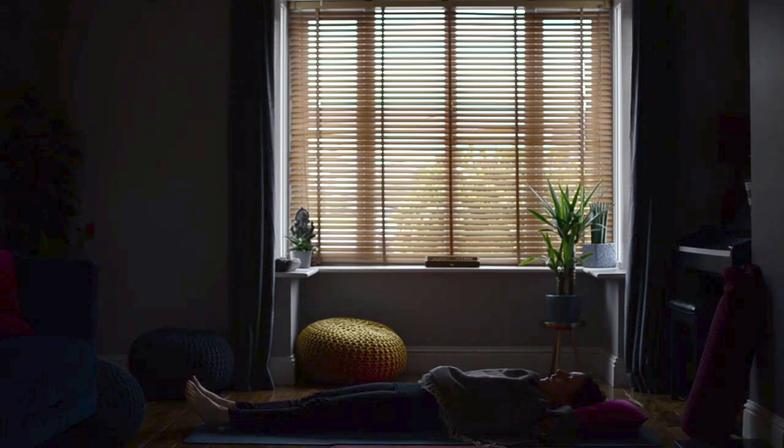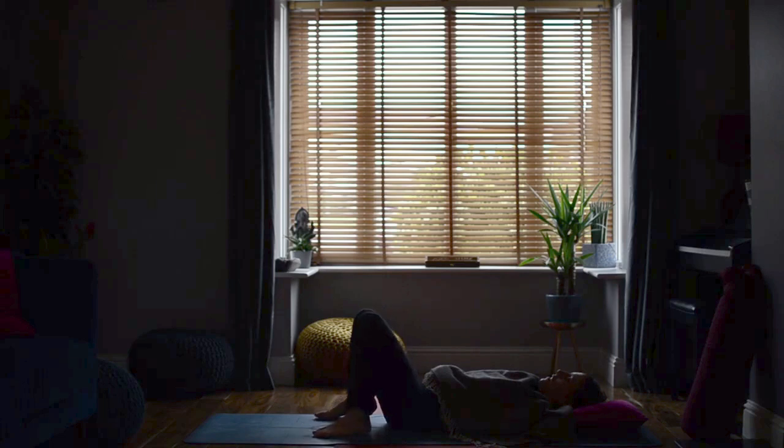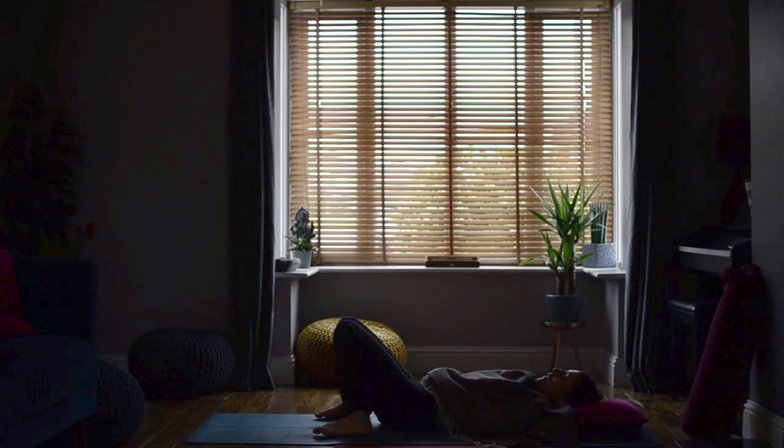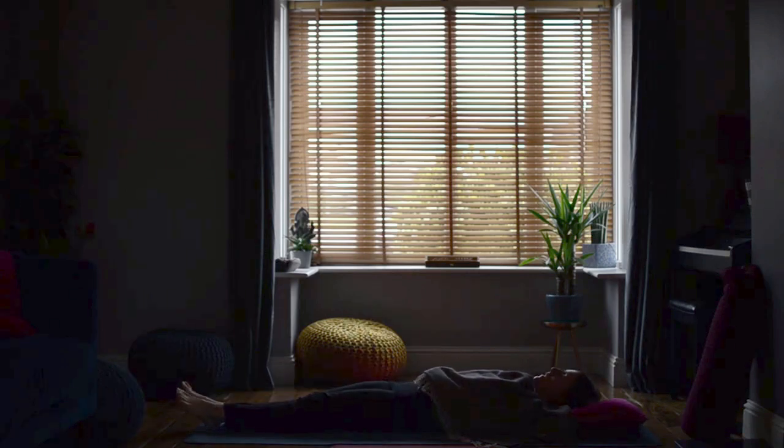You can have the legs outstretched, or you can bend the knees, place the soles of the feet onto the mat. Allow the inner knees to roll together and just pause in there for a moment, placing the hands onto the abdomen. And try to see if you can allow yourself to acknowledge your body, connecting to your breath.